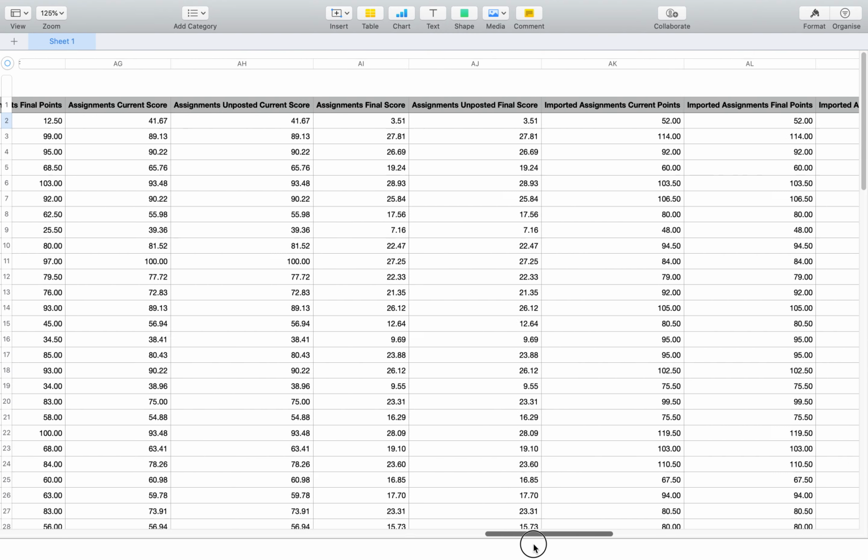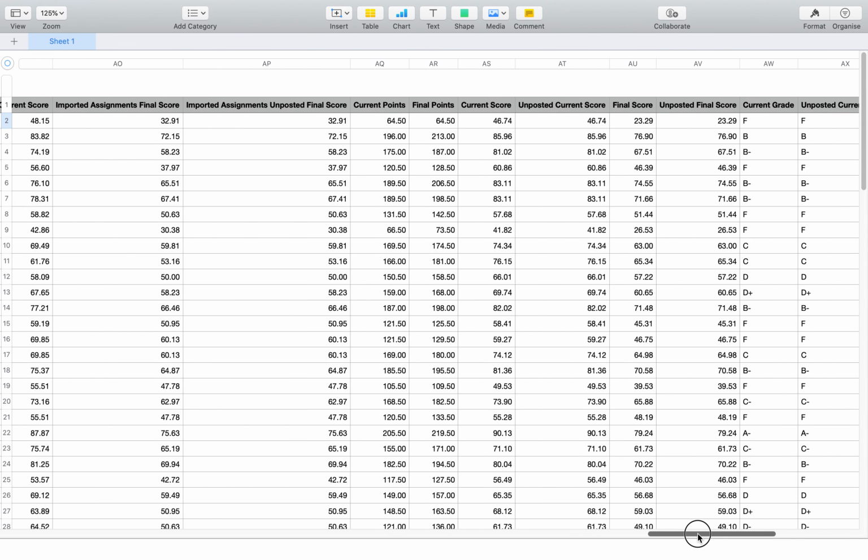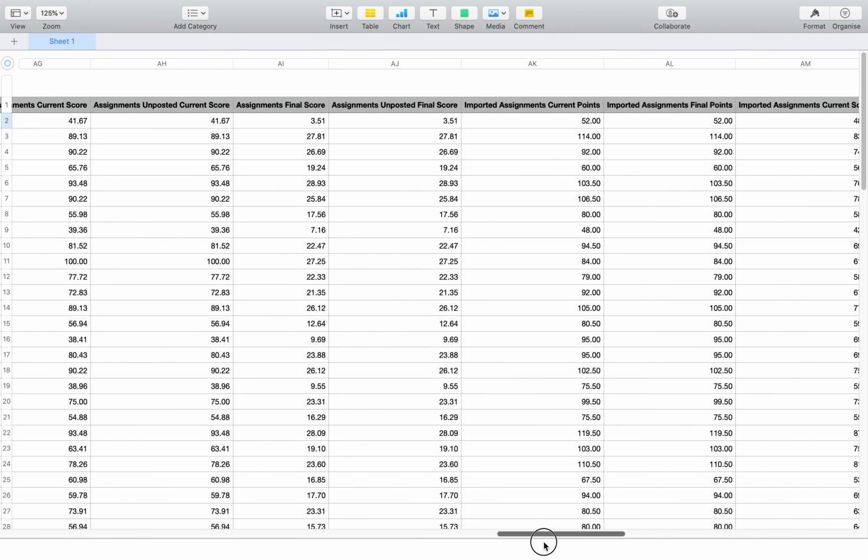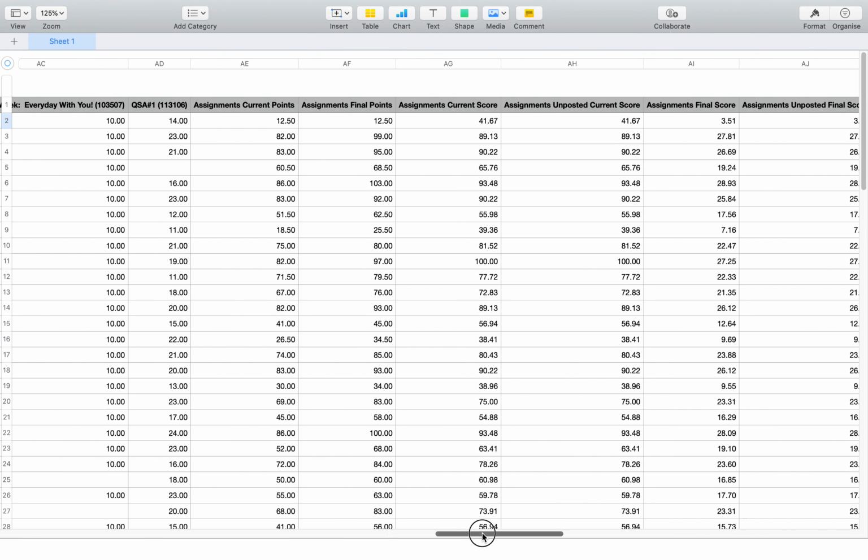As you go through here, you would reach the last part, where you can see the final score and the current grade. But this is not the grade that we're looking for, because in Canvas, the grading scheme is not calibrated to accommodate our grading system in the IS.